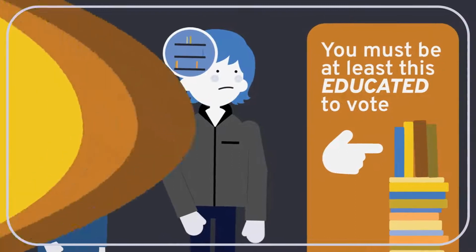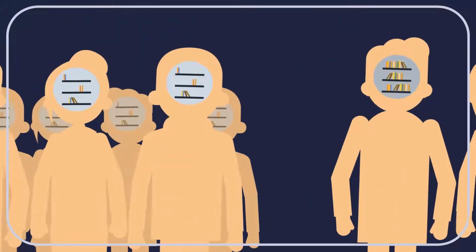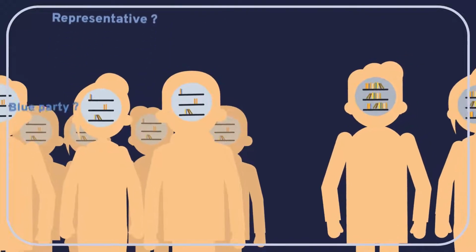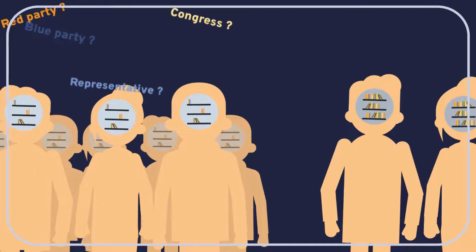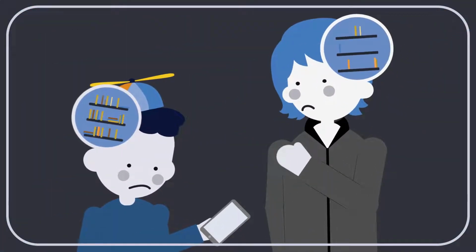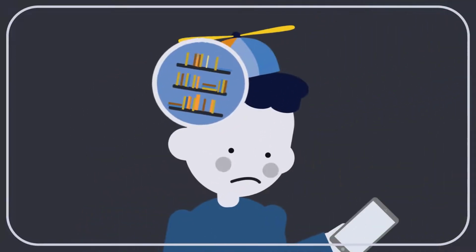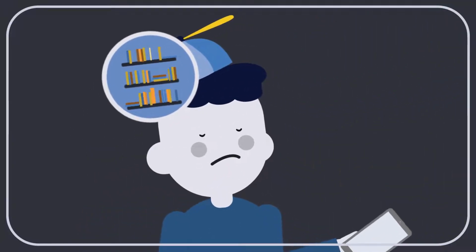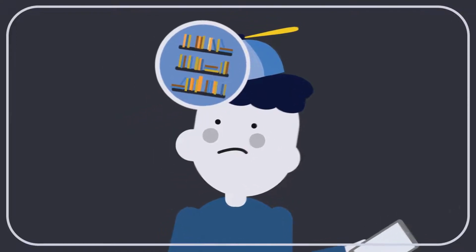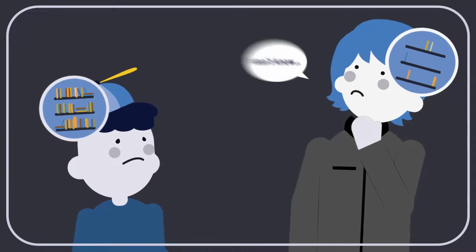But if excluding children from voting because of their ignorance is justified, why can't we exclude ignorant adults too? Average citizens tend to have a very low level of political knowledge. More than half of US citizens don't even know which party controls Congress or who their congressional representative is. Indeed, many children may be substantially more knowledgeable than a typical adult when it comes to politics. For example, American students often have to memorize the Bill of Rights, the first 10 amendments of the US Constitution. Yet less than 30% of adult Americans can name more than 2 of those rights.